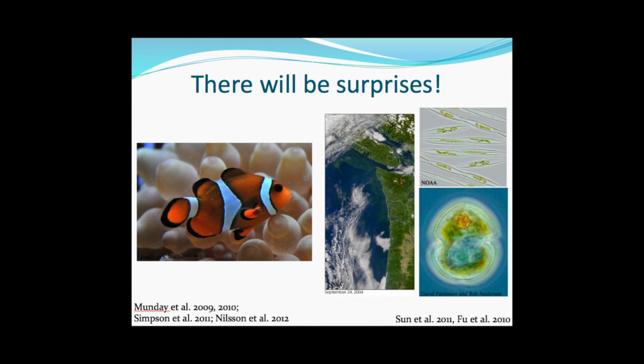This picture of Nemo that I've shown here is up there to indicate some of the results that colleagues in Australia have found working with the clownfish. And what they did was they reared the larvae of these clownfish in conditions resembling ocean acidification. And what they found was that their behavior was really weird. They were no longer avoiding the smell of their predators. They were responding to sound in odd ways.